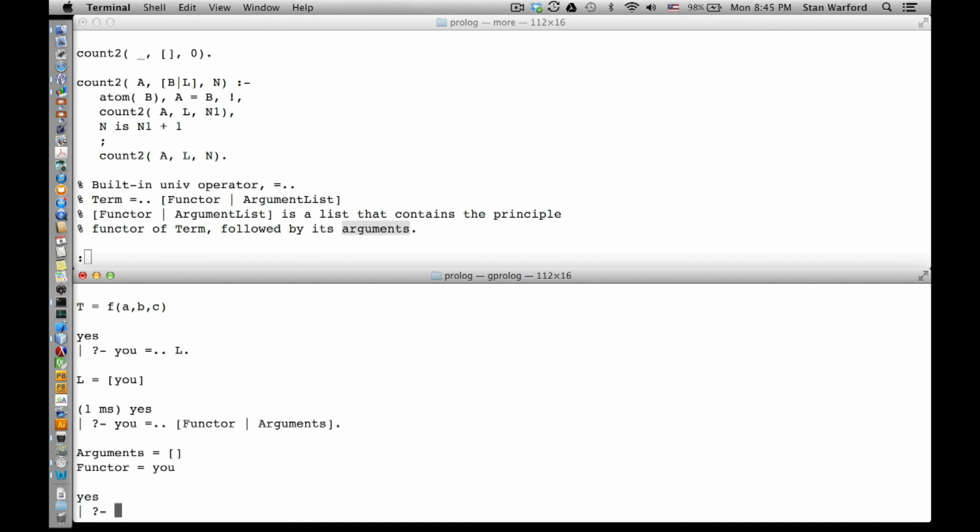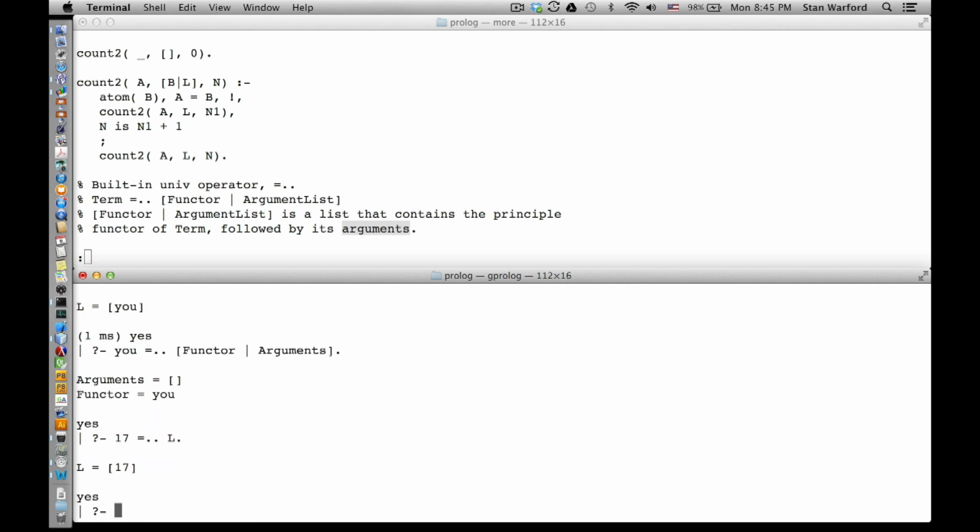Is everybody good? And how about if we do 17 and then L? Do you suppose this will succeed? You might think it wouldn't succeed. It's a little bit surprising. How about this?